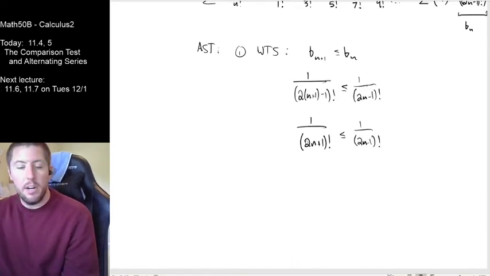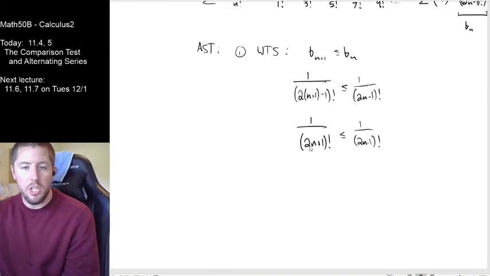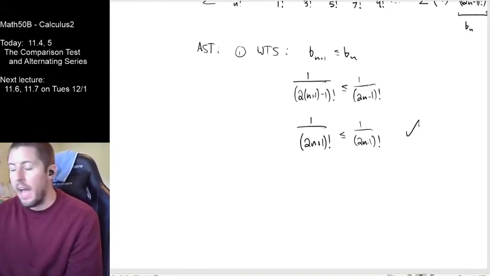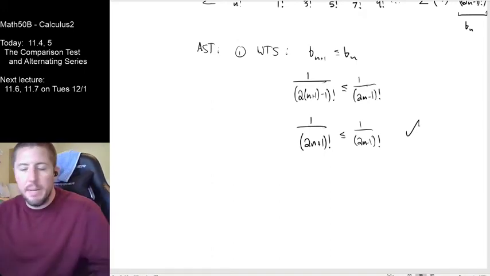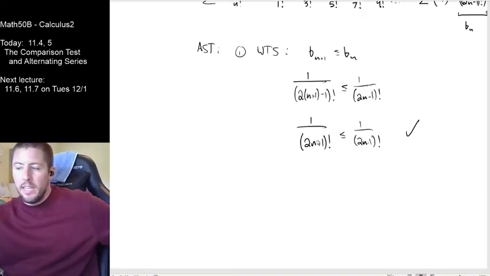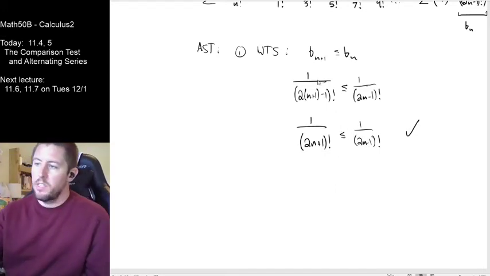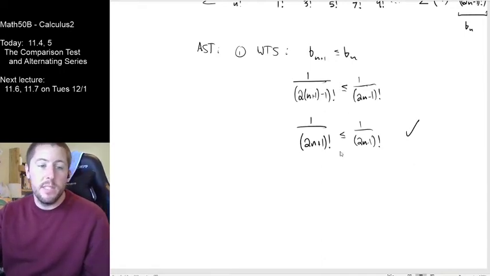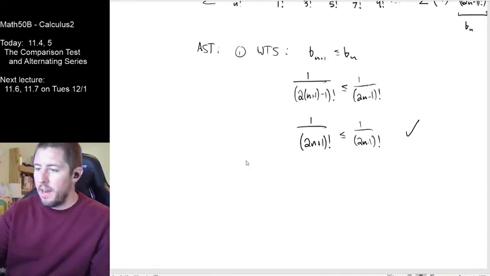Since the denominator of this is always larger than the denominator of this, I think that I'm good to go right there. I think that that is my good justification. The denominator on the left is guaranteed larger than the denominator on the right. Therefore, this less than inequality certainly holds right there. So I don't think it's enough right there to state it. I think I would like to see one line of algebra to be very confident that I'm correct in that statement right there.